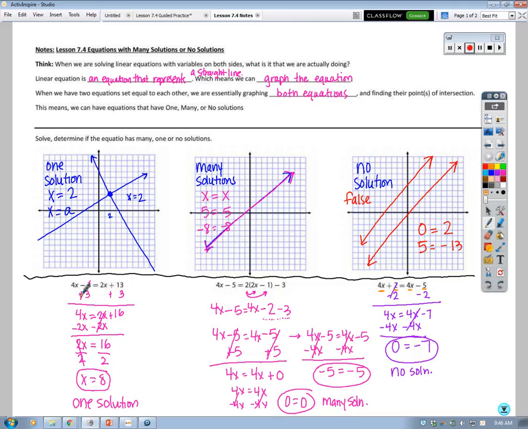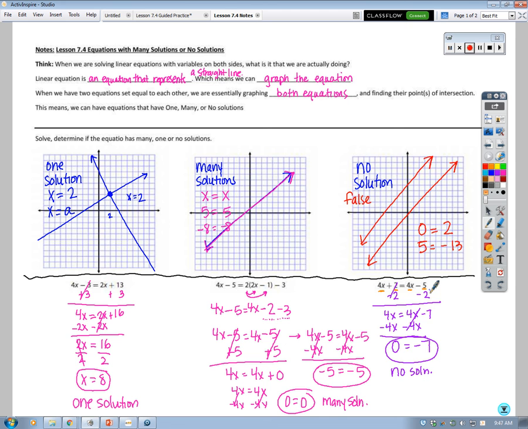Now you guys are solving equations that could have many solutions, like this, where ultimately they're the same line. When it's the same line and they're set equal to each other, they have many solutions because they're constantly overlapping and intersecting. So any point could be a solution. So far, so good? Okay. You could also have equations that, when set equal to each other, have no solution. They will never intersect. They will have no point of intersection. So no point will ever make this equation true. So that's the big picture of what this means.